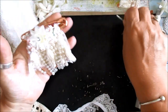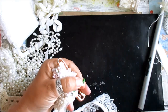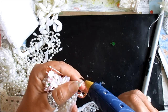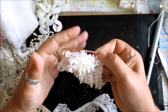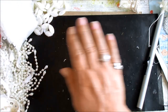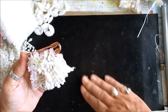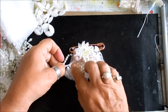That can go up there. I'm even going to put that in. See, that. Right, let's take that and we're going to pop that on top there. That's it. And it's got a shade of pink on the end. That's it, done. Now, you know me, I don't go over the top, but when I want it to look really elegant, then that is what I'll do. And I like that. I think that looks really pretty.